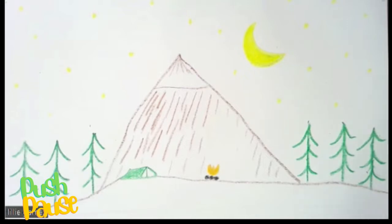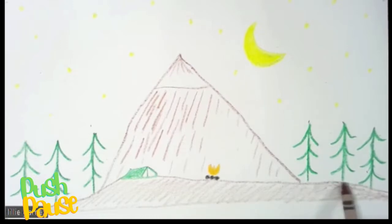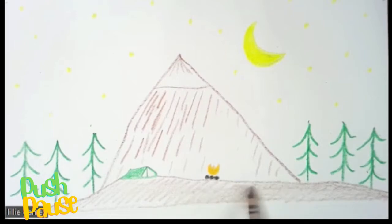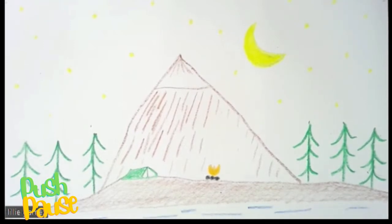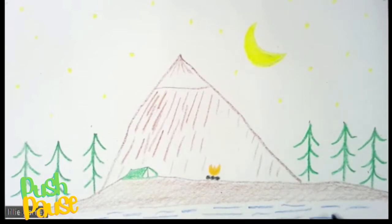And that is our drawing. We can add a little bit more detail with the brown at the bottom — give our floor a little bit of color. You know what, maybe this is a campsite by a lake. Let's add some blue lines here at the bottom, some little wavy lines in the middle. Nice campsite by the lake. And that is our very simple drawing, boys and girls. We're going to add watercolor in just a moment.